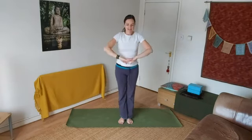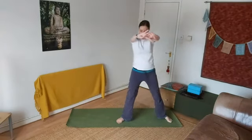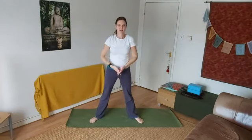Breathe out, hands go down, step to the left. Breathe in, arms go up. Breathe out, arms go down, squat next. Breathe in, hands go to the neck. Breathe out, squat down, move the feet if you need to, not too far.